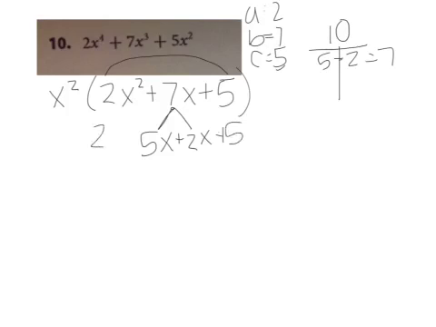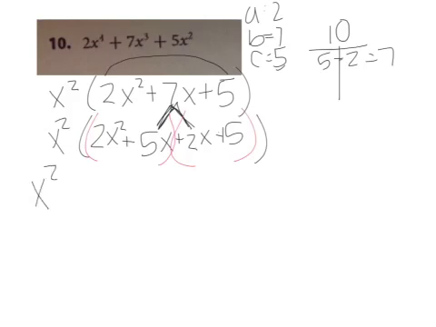And then I've got my 2x squared here, and my x squared still on the outside. Notice nothing else has changed about this problem except the fact that I broke up 7x to be 5x and 2x, which is the same thing. So now from here I've got 4 terms, which means factor by grouping. I'm going to group here and group here. I'm not going to forget about that x squared. I'm going to keep writing it so that I don't make the mistake of forgetting it in my answer.